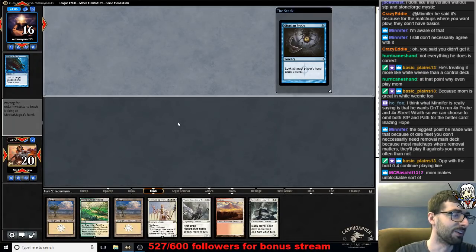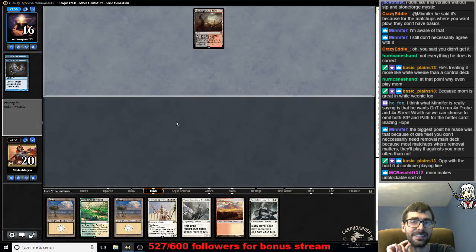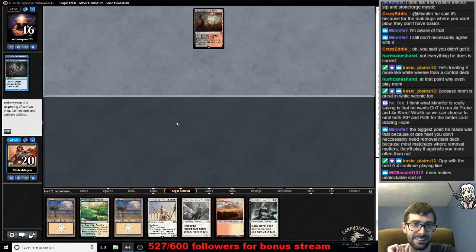Our opponent's 0-4. Cool. Maybe that means my opponent's playing a bad deck. But it looks like my opponent is going to get all of their cantrips out of their hand before the Spirit of the Labyrinth comes down, so it continues to overperform.